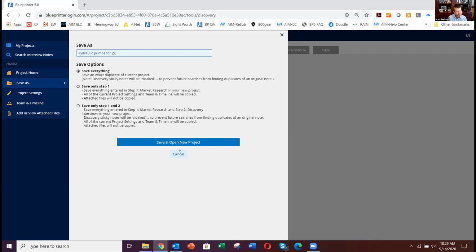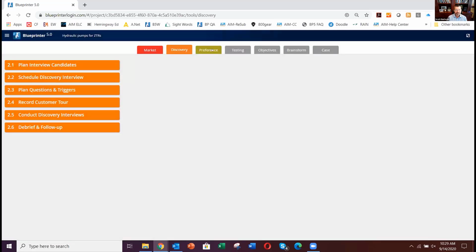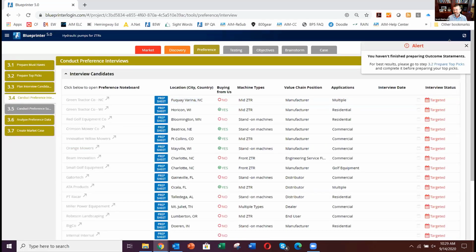And really the most common scenario that's come up is, say that somebody has already begun preference interviews. So I'm in step 3, 3.4, and it's yelling at me a little bit because I haven't fully prepared here.